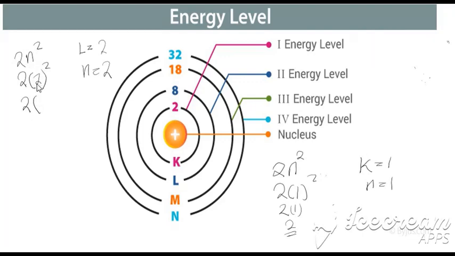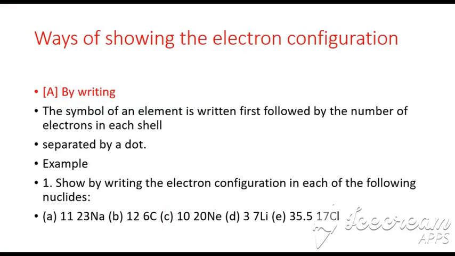So what is 2 to the power 2, which means 2 coming 2 times, which is 2 times 2, which is 4. What is 2 times 4? That is 8. So the second shell can accommodate up to 8 electrons. So this is where 8 is coming from. So you can do the same with the third shell and the last shell to prove where these numbers are coming from. Okay, now let's talk about this other interesting part.